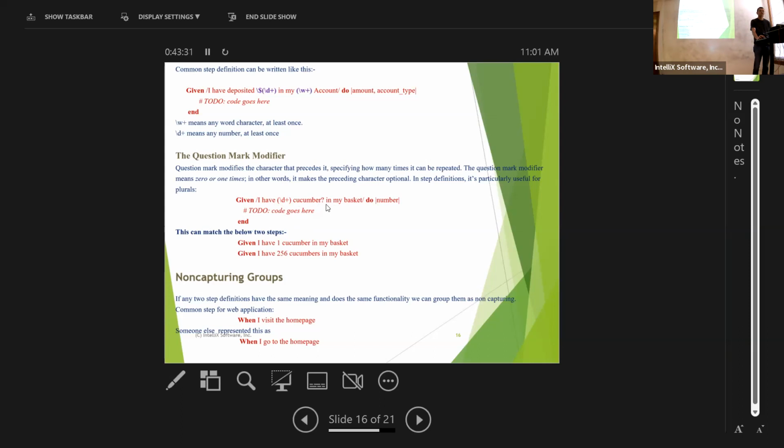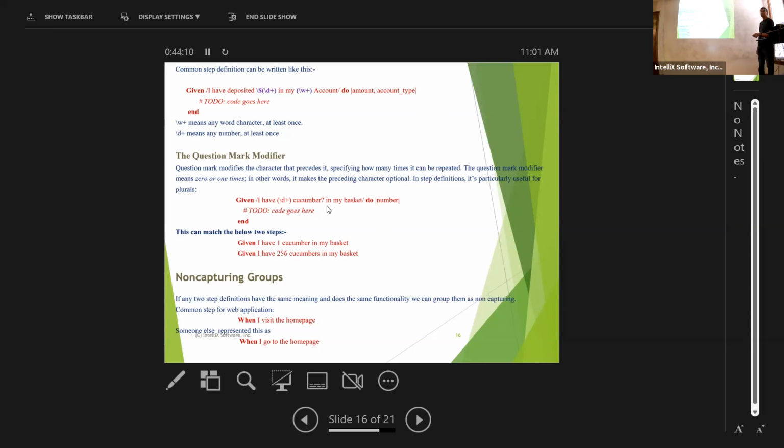So what is that? It can be cucumbers or cucumber. If you put R as well, it will match it. But practically, you don't want to use those. You want to write your statement properly so that you don't have to get into those types. The question mark is there to find out whether it is only cucumber or cucumbers. But remember, the value that you see here is not a capture group or anything, it doesn't flow as an argument. It's just whatever, cucumbers or cucumber. It will not do anything else.